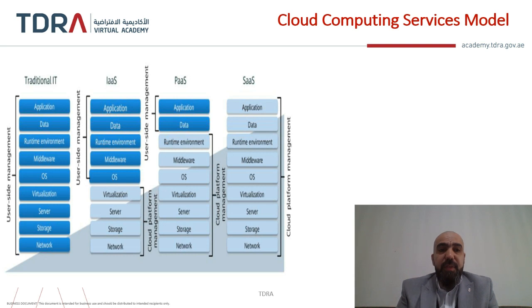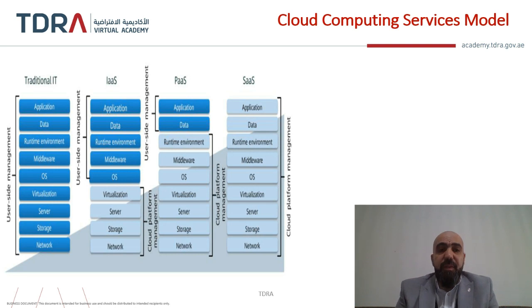So, how are the services for cloud computing, the models, different from each other? As we said, in traditional IT, everything we have on our site, in our server room, in our data center. So as a network engineer or security engineer, we care about the network. We are managing the storage, the server, operating system, the data, the application, everything. We are installing them, and we take care of that. But there are three main models for cloud computing. They are called infrastructure as a service, platform as a service, software as a service.